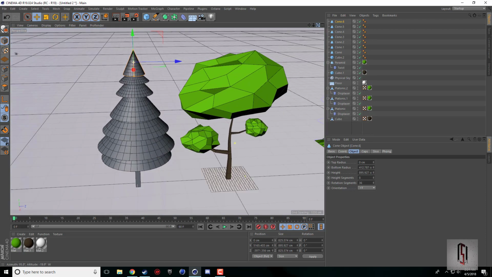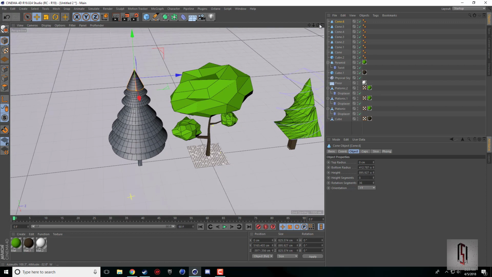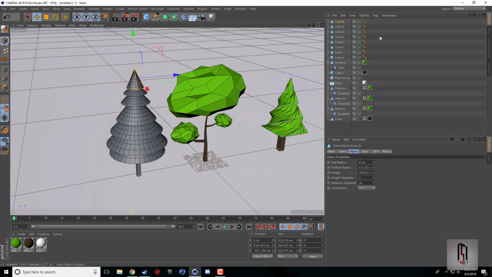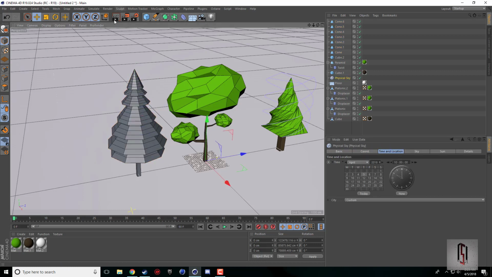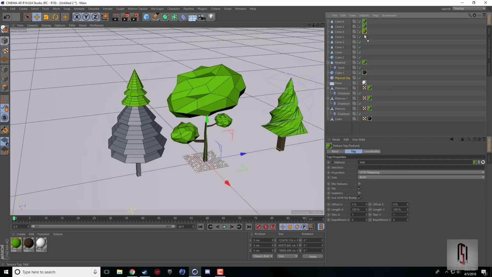All right. So we have another little tree here. It's a little bit different, but it's very easy. Again, we'll just delete all the Phong tags. And if you feel like there's too many polygons for your liking, just lower down the rotation segments, and you'll get a lot sharper edges.